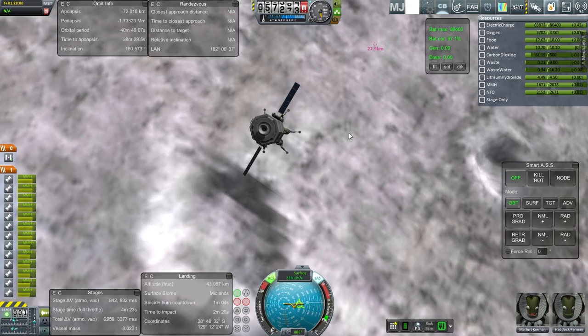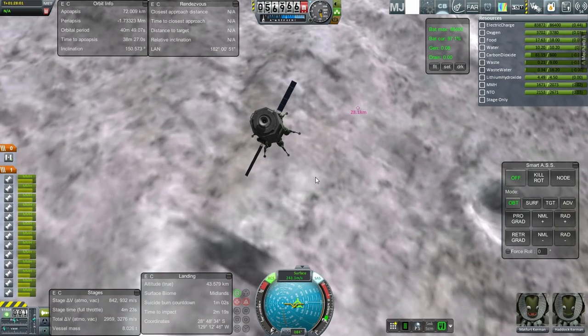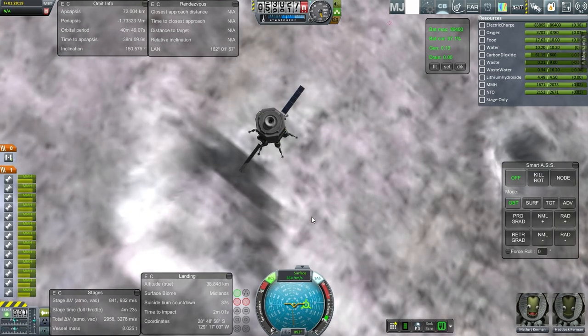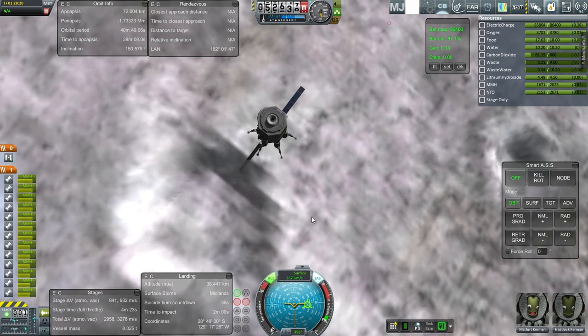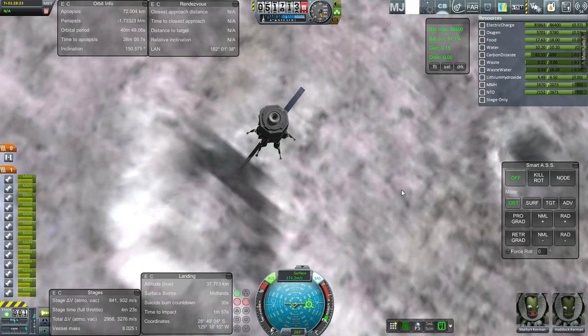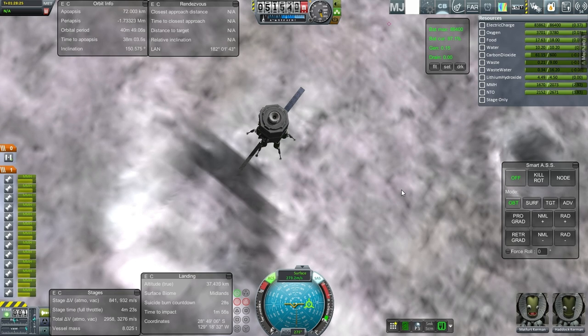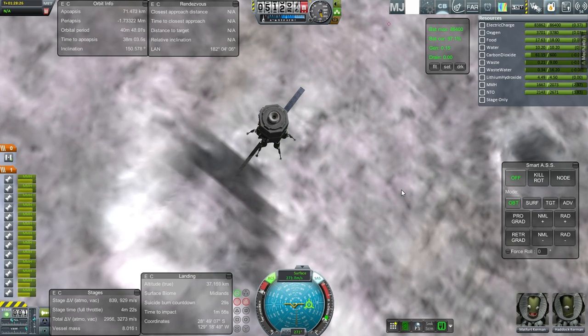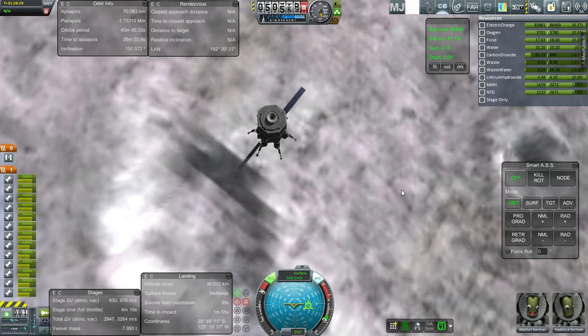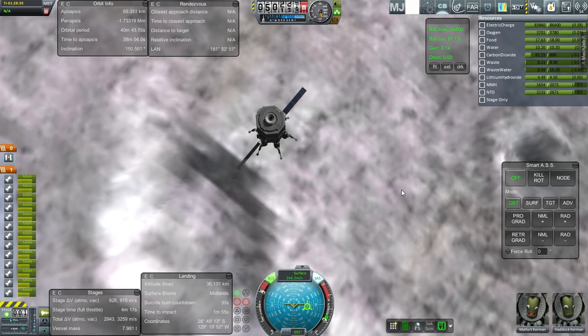I want to continue drifting in this direction away from this area here. I'm just going to go straight up and down because I still want some horizontal velocity to move away from this. Okay, here we go again. Controlling with fine controls, so minimizing RCS usage, trying to steer with that.